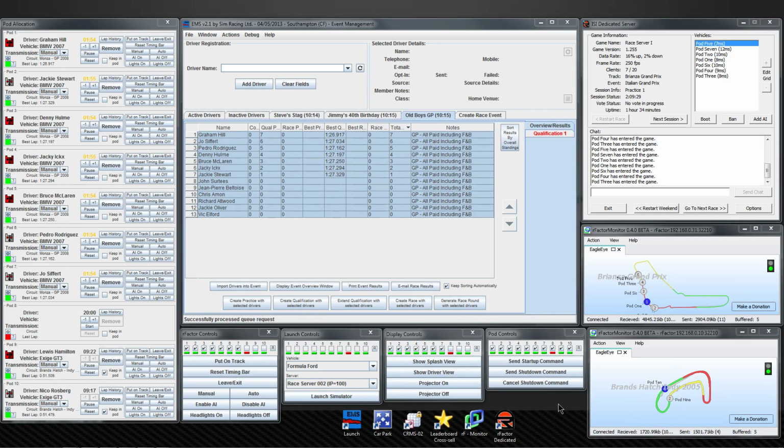So there are 2 concurrently active events in the venue. Pods 1 to 7 are being used by a group of 13 drivers doing a tournament style event. They have one more driver yet to arrive. We can see their activity on the Brianza Grand Prix circuit diagram in the middle right of the display. Pods 9 and 10 have 2 drivers hot lapping at the Brands Hatch Indy circuit. Their activity can be seen on the circuit diagram in the bottom right of the display. Pod 8 is currently powered off, but will be needed shortly.